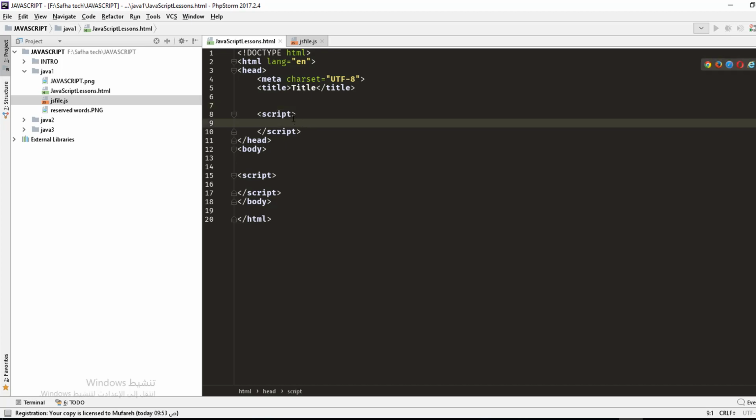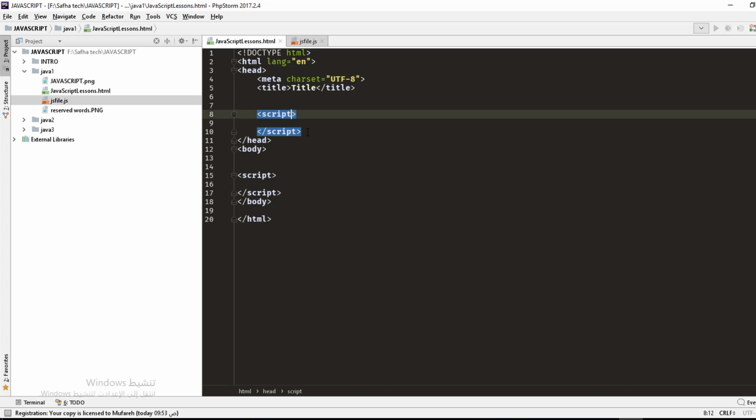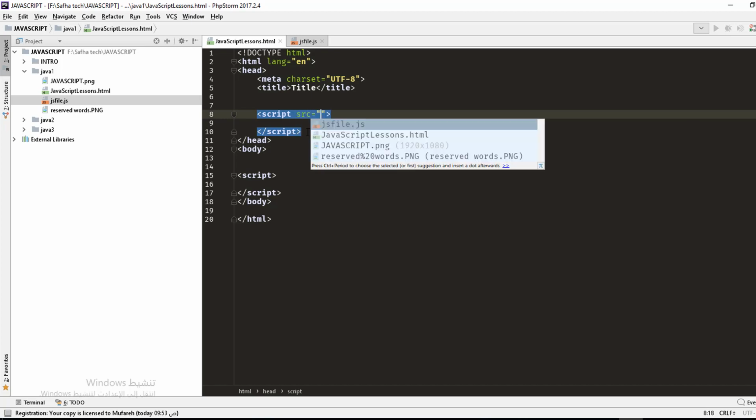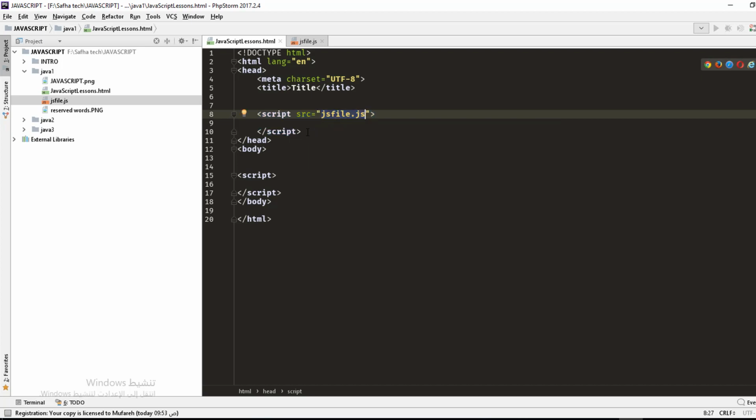But JavaScript could be linked from an external file. For that, we should write here src, and here we write the file that we want. Okay, so it's written like that: script, it's a normal script tag, and then we have src and the file or the URL of the script that we have. Great. So you should notice this because I made a mistake in the previous lessons.